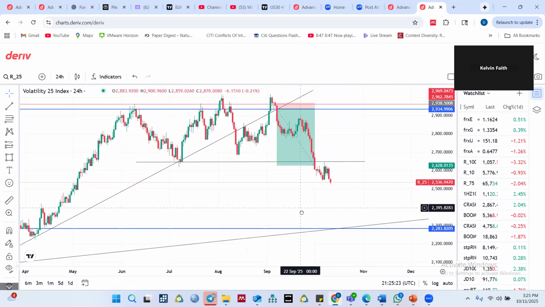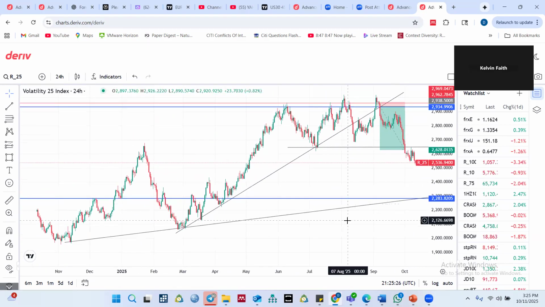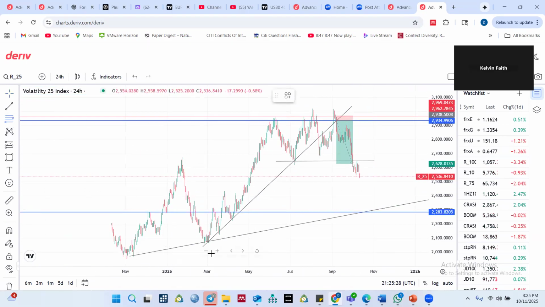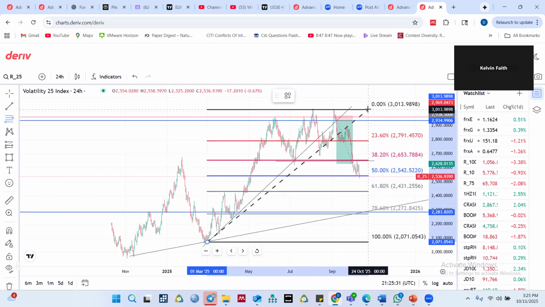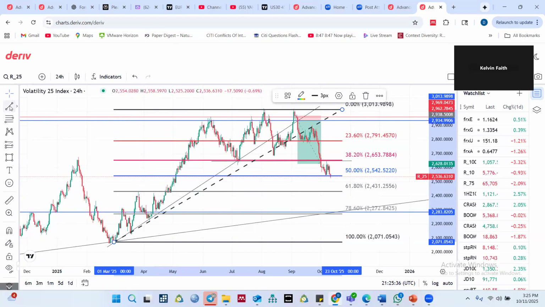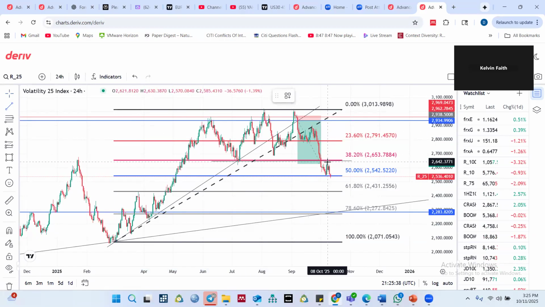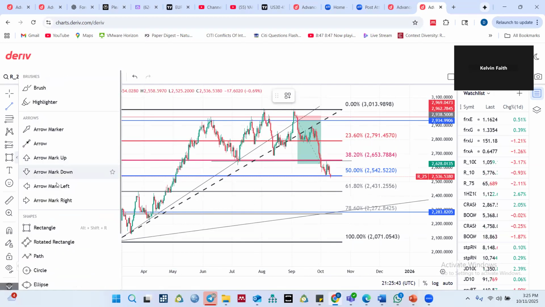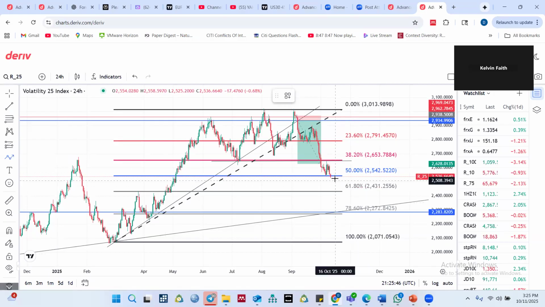And it's likely, so if you measure on the fib from this low to this high, we are at 50%. We are at equilibrium now. It's very likely that from 50% it retested something like 38. Two things from my knowledge using the Fibonacci. It's likely it will drop to 61 and then go up to retest 38, in between 38 and 23, and drop to 78, close to 8,800.